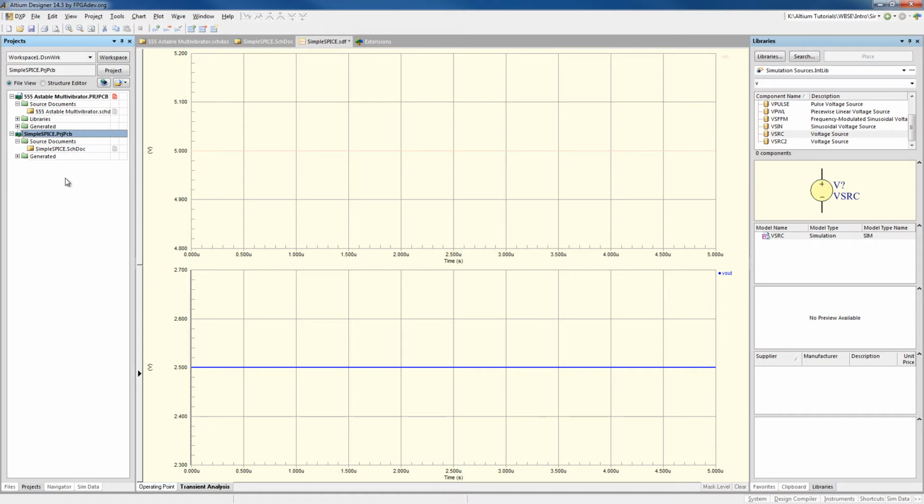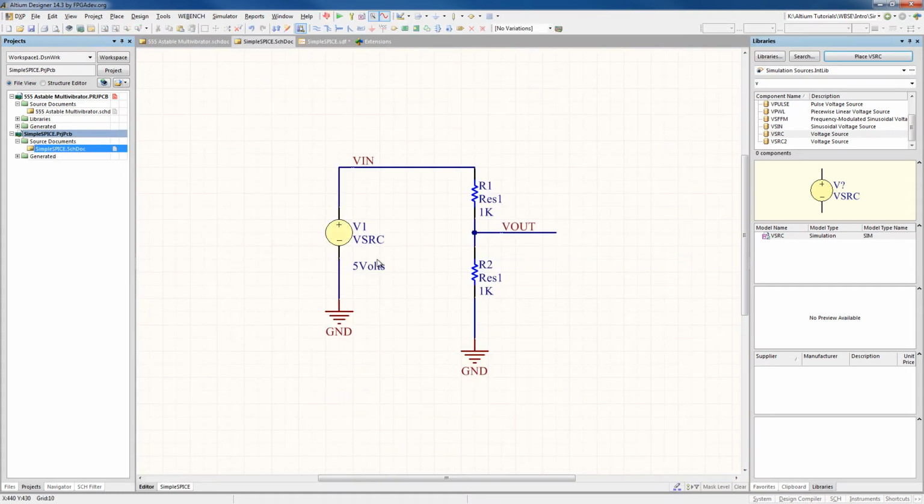So now we've got to take a step forward into the WebENCH aspect of this. The reason we set this up over here is because in order to get WebENCH working, we actually have to have a model up and running so that WebENCH comes back to us and provides additional information about how to proceed. It's a little odd how Altium did it, but if you follow along with this, it'll make some sense.